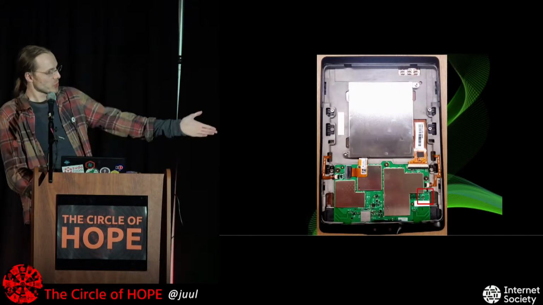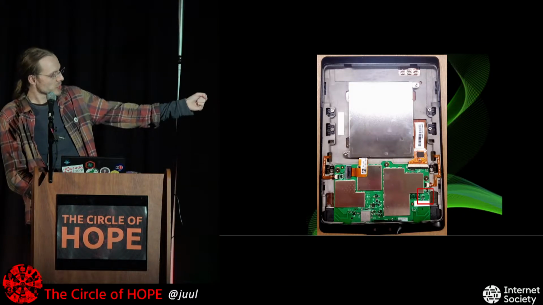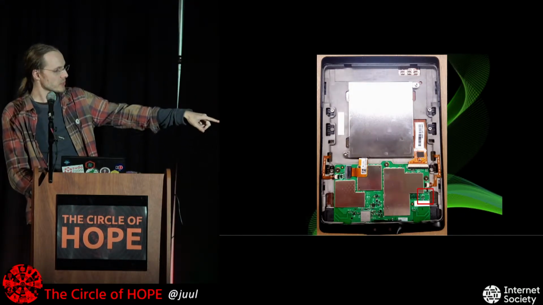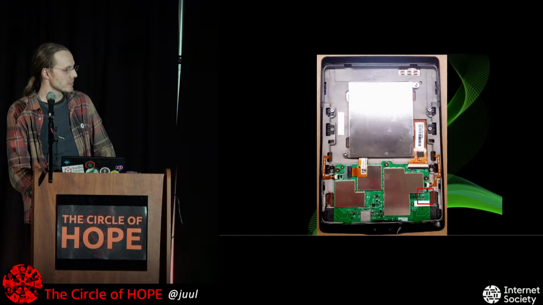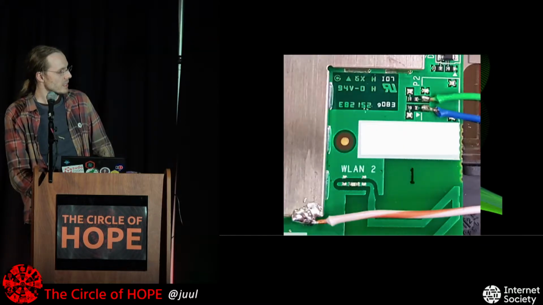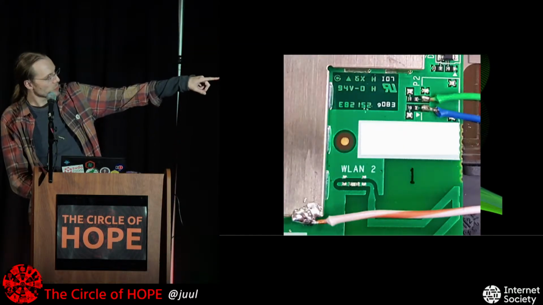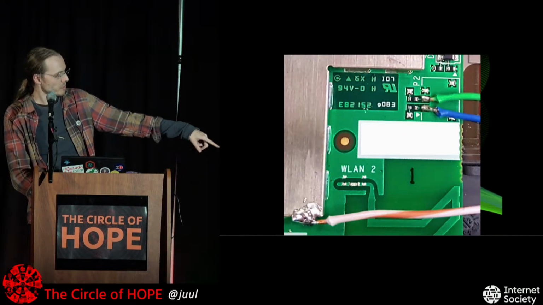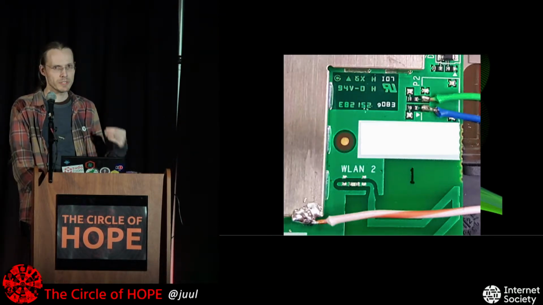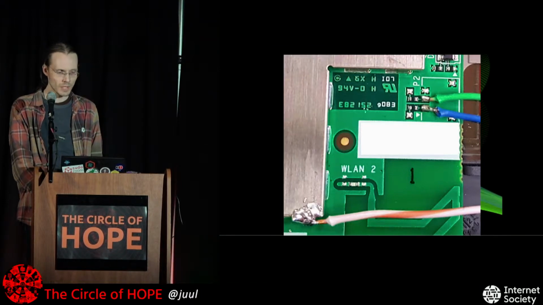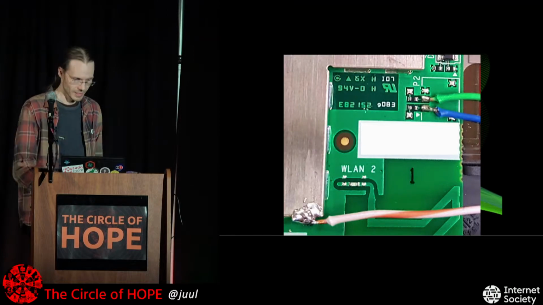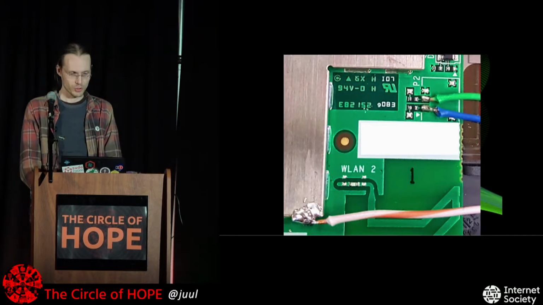Just showing the serial console. Here's how you put a serial console on your Kindle if you want to experiment with low-level stuff. Down there in the red square in the right corner there are some pins that you can solder to. These are the TX and RX. I've soldered a couple of wires up there, and I just soldered another wire to ground somewhere. The only thing you have to be aware of is that it's 1.8 volt serial. I'm not going to tell you how to get further than that, because that would be illegal. You'll have to search the web.